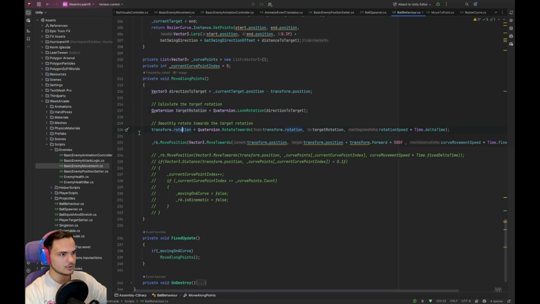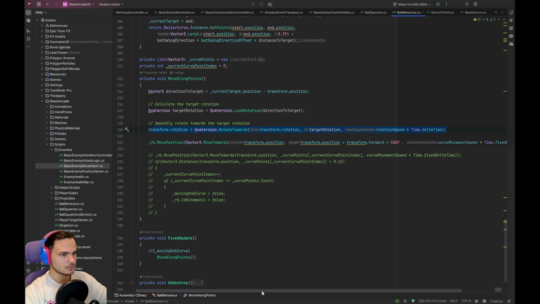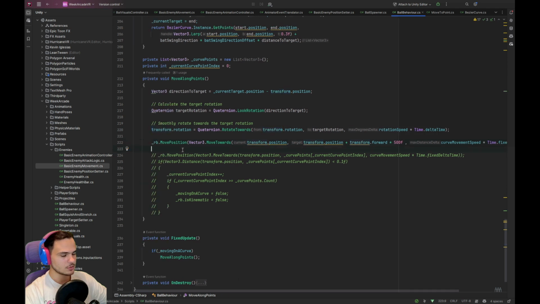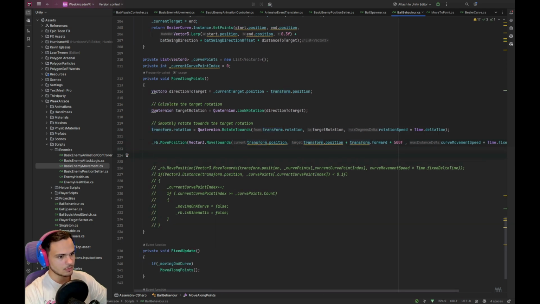Target rotation, smoothly rotate, yes. Let us do some debugging so we can do debug draw line. Yes. Thank you. You are really helpful.